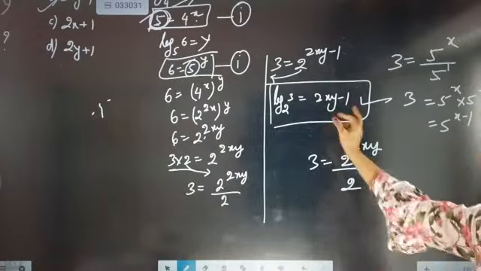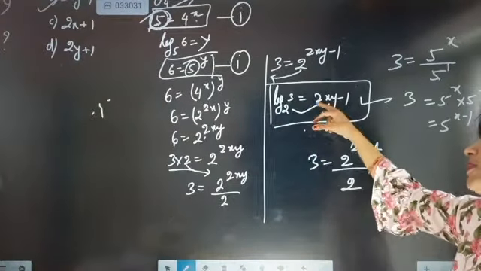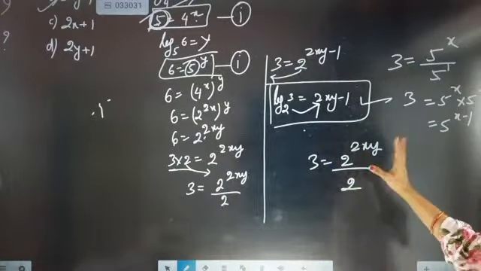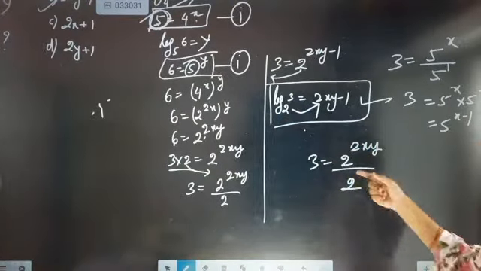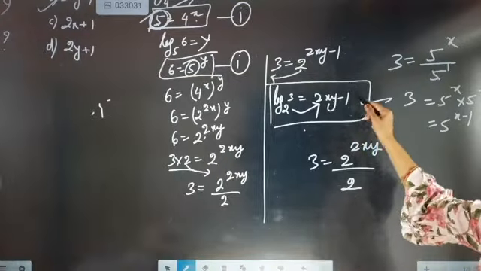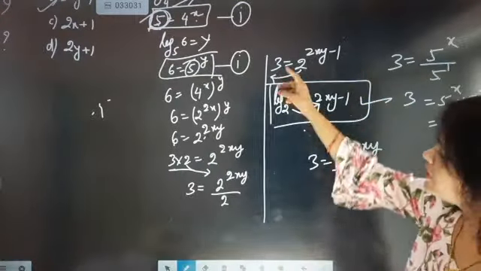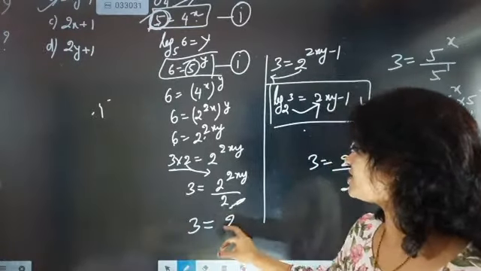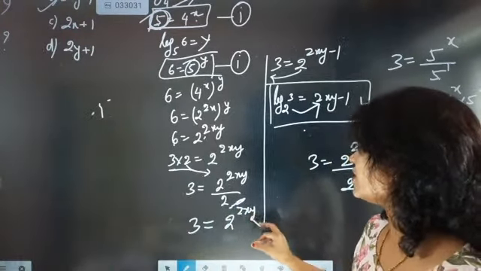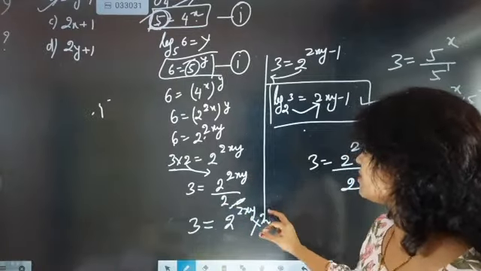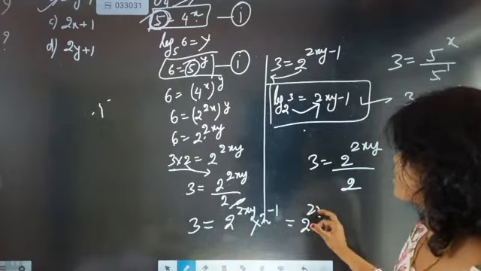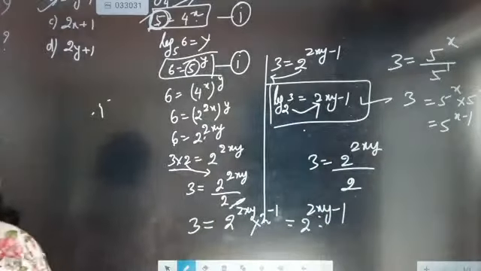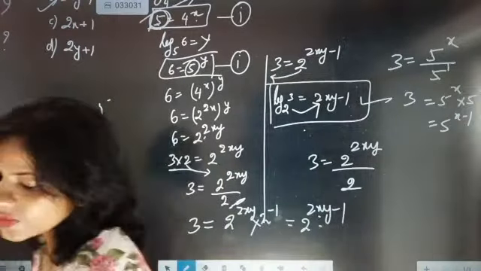So here also the same thing will be done. First I shifted this using the property of log. This 2 exactly kept this one as power. So this work is over. Now this 3 is there. The first thing I did was shift this 2 down. Once I shifted this 2 down, 3 will be as it is. Now 2 to the power 2xy into this 2 will go up, it will become minus 1. So it will become 2 to the power 2xy minus 1. And then log has shifted it down. I hope you might have understood that one out.